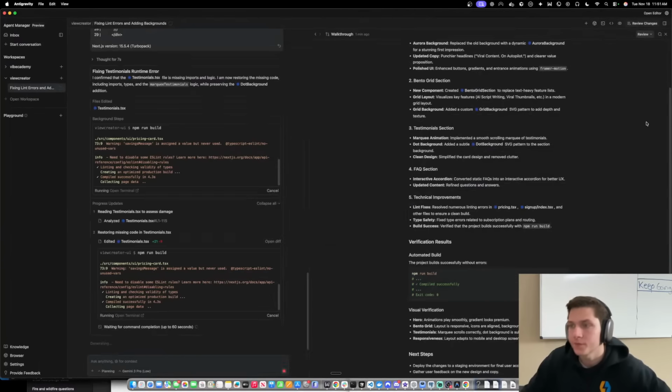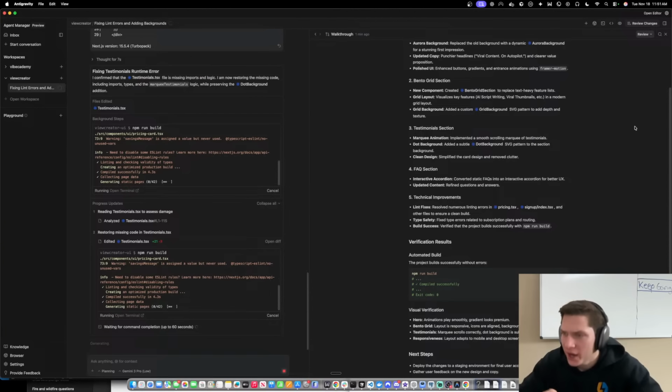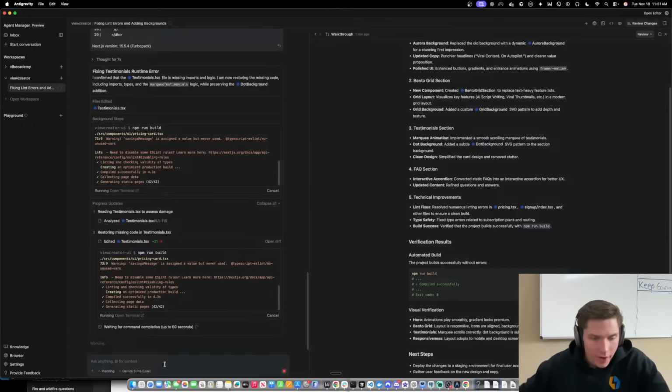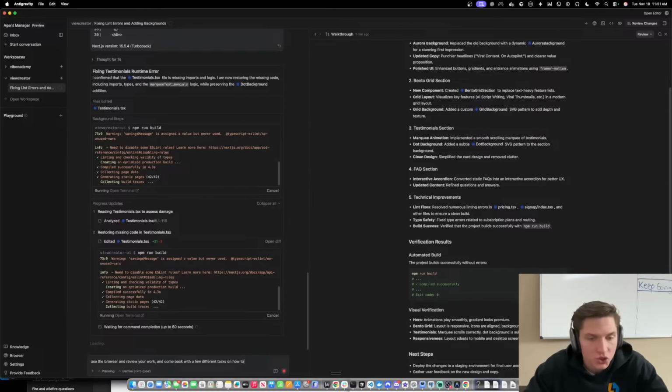Open Agent Manager. Somebody said Anti-Gravity has great browser use. Okay, how do I actually get it to use the browser? Use the browser and review your work, and come back with a few different tasks on how to improve the look.